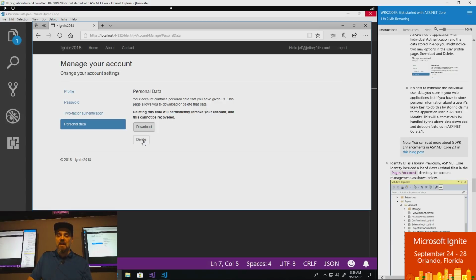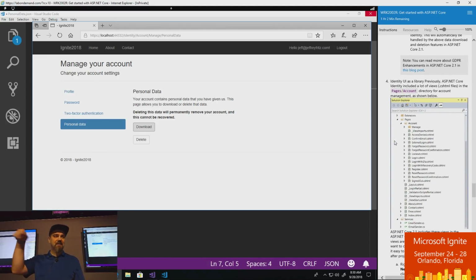And that's okay. If you decide to extend your user profile object and add new features to it, there are attribute headers that you can put on properties to mark them as personal data so that they get included in this block, okay? So personal data like someone's address, somebody's birth date, you need to mark in the user profile. For those European standards, privacy standards, you should mark those as personal data so that they do get accumulated as part of this feature. We take care of that hookup and plumbing for you. And also, when you click the delete button, because it's marked as personal data, it will be removed from your database automatically by ASP.NET.